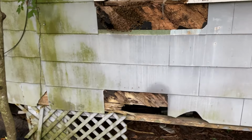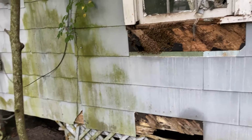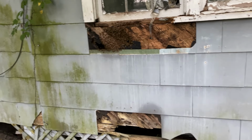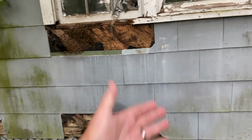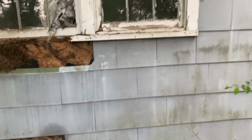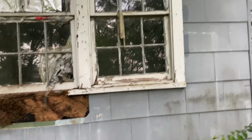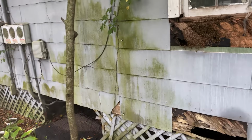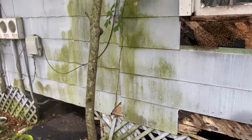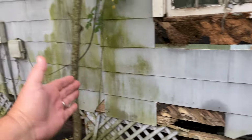This old asbestos siding, everybody in the world's scared of it. As long as you're really careful, try to take it off in one piece as much as you can. A lot of companies salvage this stuff, especially in the New Orleans area. They'll salvage it because you can't get this anymore. I think you can get a comparable composite match for the stuff.